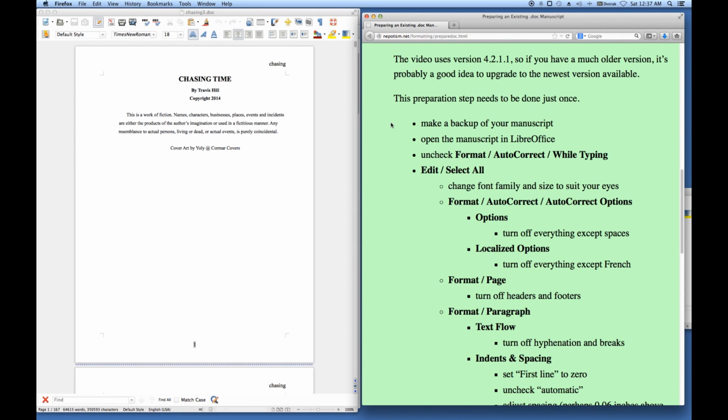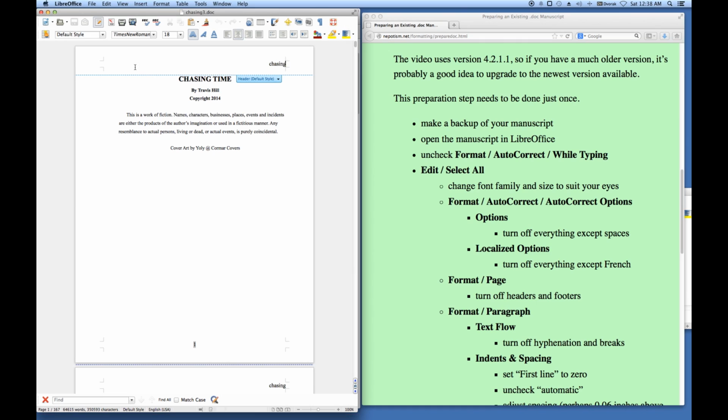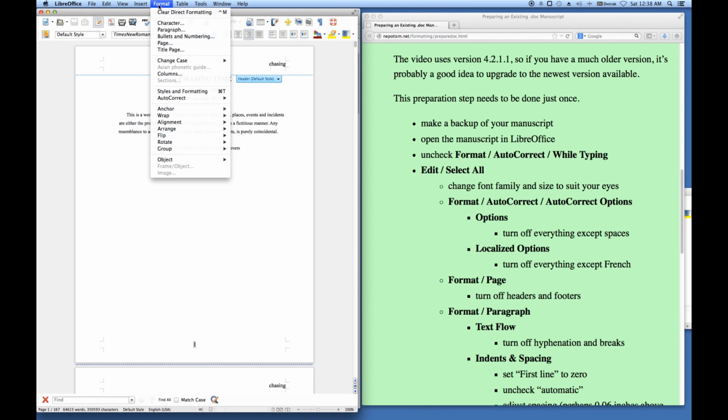So let's follow our checklist. We've made the backup. We've opened the manuscript in LibreOffice. The next thing we're going to do is uncheck the Format Autocorrect While Typing setting. So we go up here to the Format menu, Autocorrect. Don't click here, just move over to the right, and if While Typing had a check mark by it, we'd click here to take the check mark off.